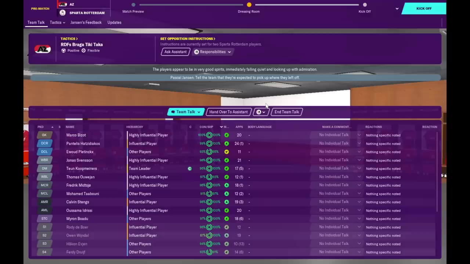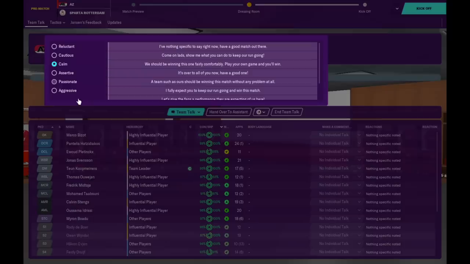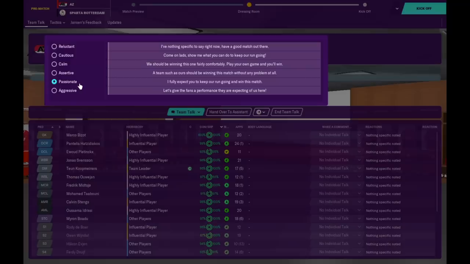Now from the information before on form, my team are on excellent form. For team talk, I'll be asking them for a very good performance. We are a determined bunch of lads. We are in good form. So I'm determined to keep that form going. So I would either use assertive or I would use passionate.